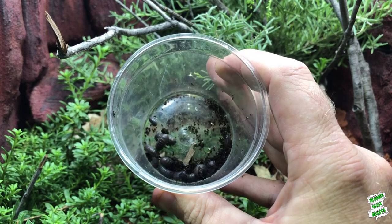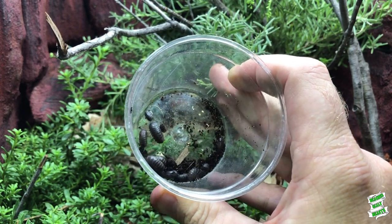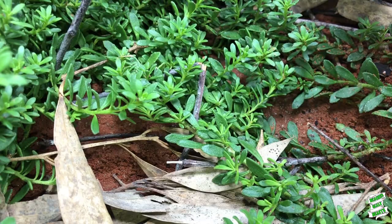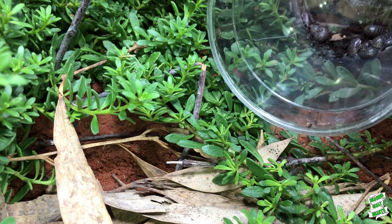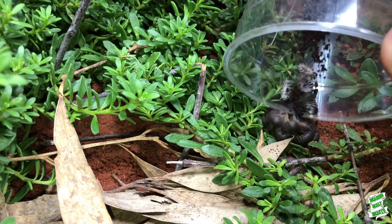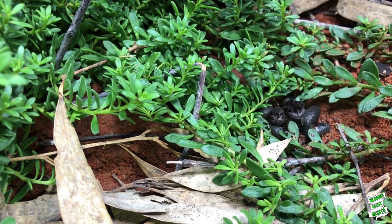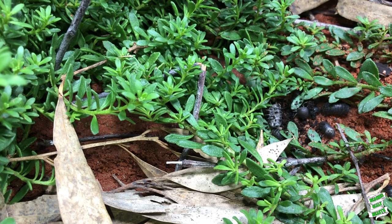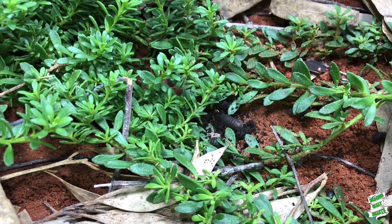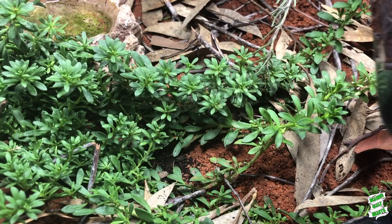Last but not least, we need to add some bugs. These little guys were just harvested out of my garden. I haven't had a chance to breed these guys as of yet. These are the larger variety of slaters that ball up really well. And hopefully these guys last in this more arid environment, but I'm going to see how they go. After all the slaters are added in, I'll then add in some springtails.